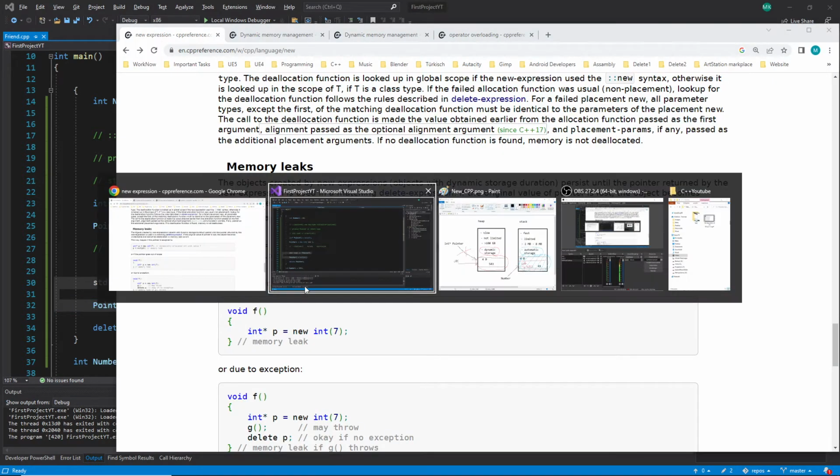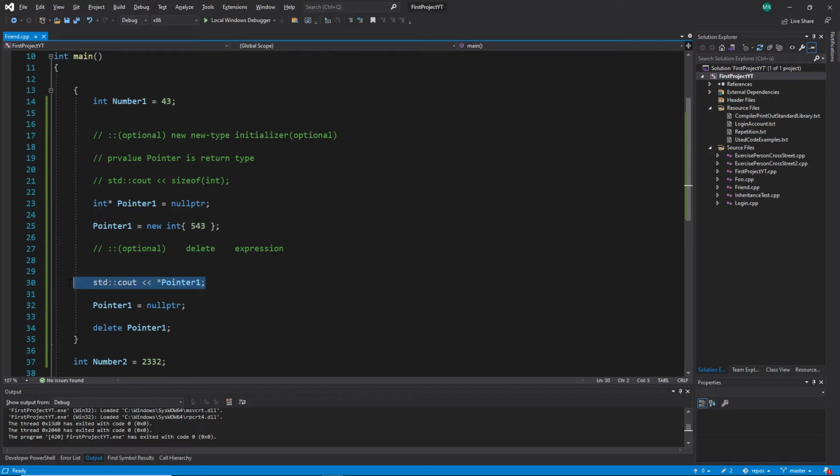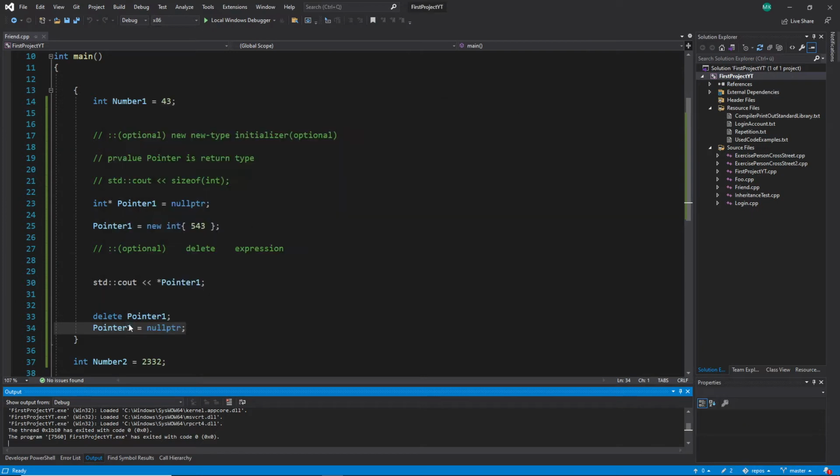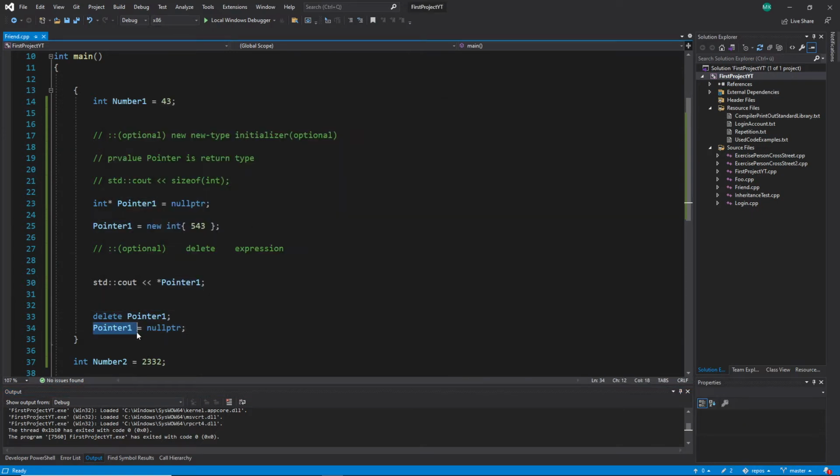So let's get rid of this one first. I don't want to have a memory leak here, because you can do this, but important is after delete. If you do this after delete, there is no problem. That will be okay, because now you release this memory. Now you can use the pointer again for other things.